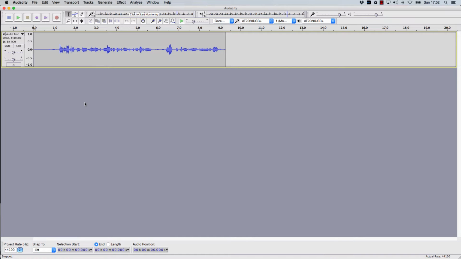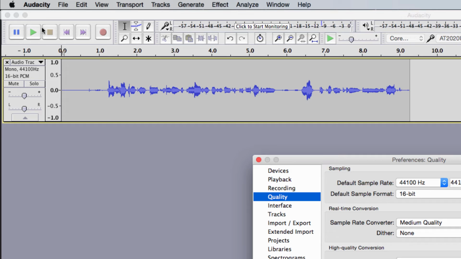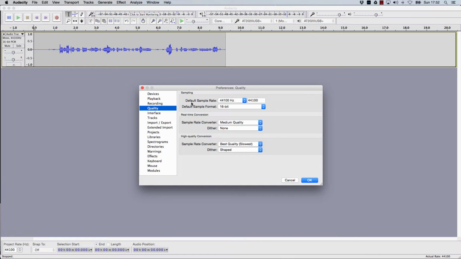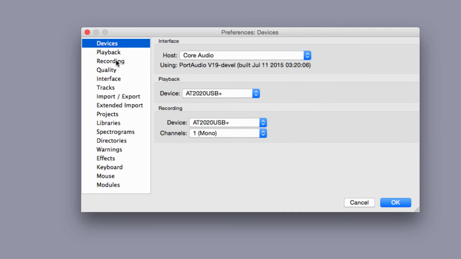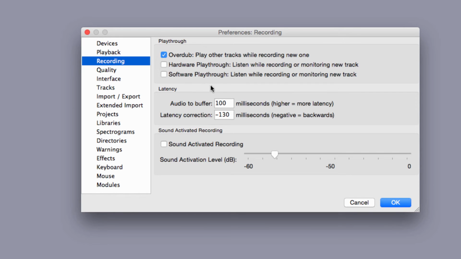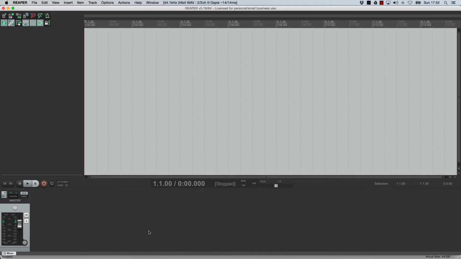And then when I'm ready to become a bit more advanced, I can go to the preferences dialog box and I can make all kinds of adjustments to the sampling rate and the devices and the way that the recording is done and so on, but I don't need to think about that in the first instance. So let's go now to Repo and that very daunting blank screen that you get given. Now where do you start?